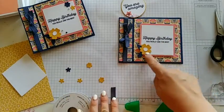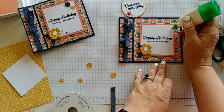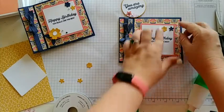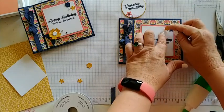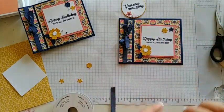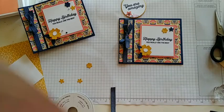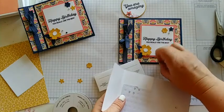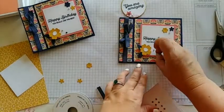If you want to, you could totally stop with that or you can even center it and put it in a different spot. I'm going to go ahead and add just two more little ones over here, adding a dot of glue and adding our colors — that bumblebee and that night of navy. Then for the front, I just want to add a couple of rhinestones just to make it a little extra blingy. I have my basic ones and also some of my holiday ones that have just a bit more of that night of navy — you can tell that's one of my favorite go-to's.